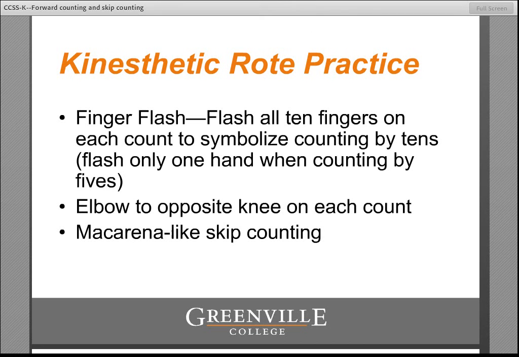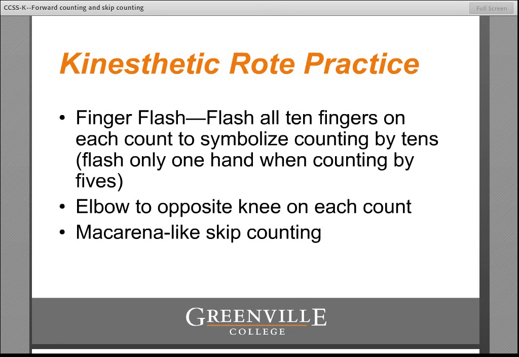What we've talked about so far are ways to make skip counting meaningful by tying it to practice. However, we do also need to get that rote skip counting more fluent. And this is where we can use similar strategies to the ones that we used for the number word list and getting that more fluent. Children love kinesthetic rote practice, and also kindergarten children often need to get up and move. So if you ever need to give your students just a movement break, like okay, we did this and we're getting ready to do that, but I think these students need to move, tie it to a counting exercise, such as one of the ones listed here.